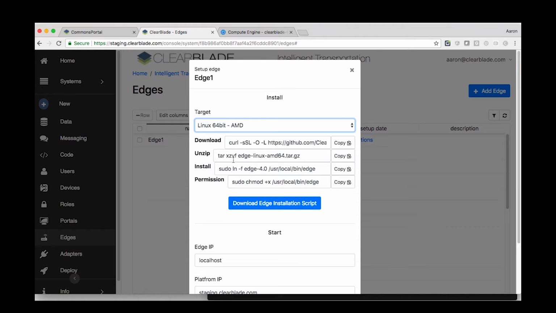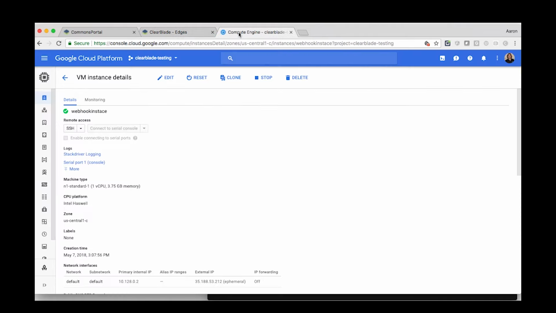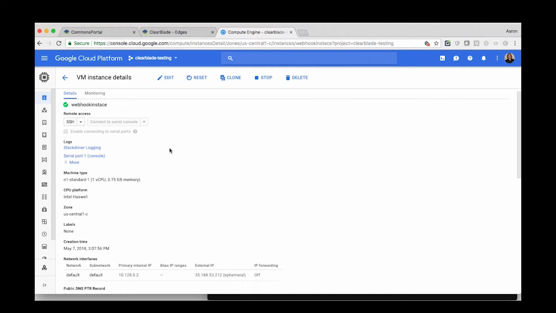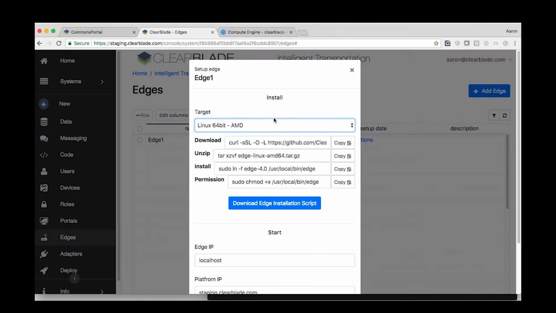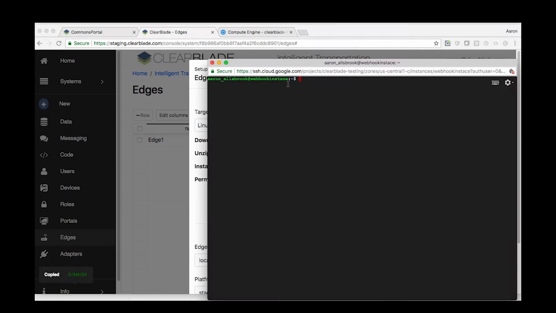the right permissions. Before I do that, I'll go ahead and show I do have kind of a bare metal piece of compute or raw virtualized compute here in the Google Cloud. The only thing I've done beyond the normal is I've created a network tag to open that port 8000 for external hits. So let's now grab the first command, which is the download. I'll copy that. And then we have an SSH session directly into that new environment, compute, and we'll download.